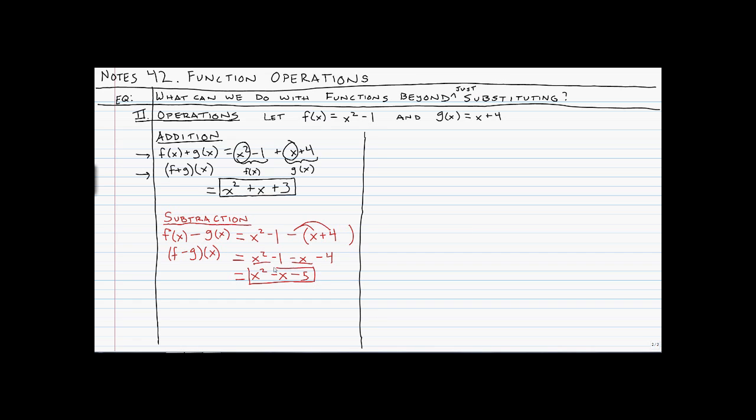Again, not really involved in any way. But again, this is definitely a little bit more difficult. We definitely need to be careful here and distribute it in. Because realize if we hadn't put the parentheses there, we would have just subtracted x and still had a plus 4, and that would have given us the wrong actual final expression. So there we go. Addition, check, and subtraction, check. We're good there. So now we're going to move on to the ones that are slightly harder.